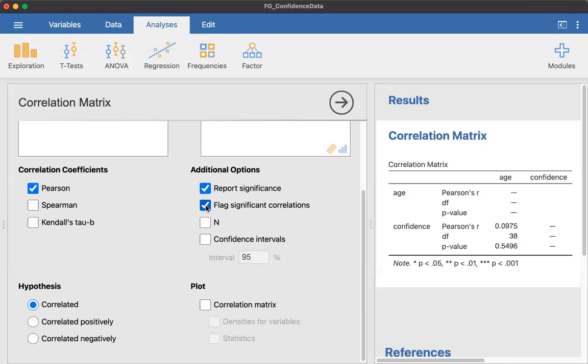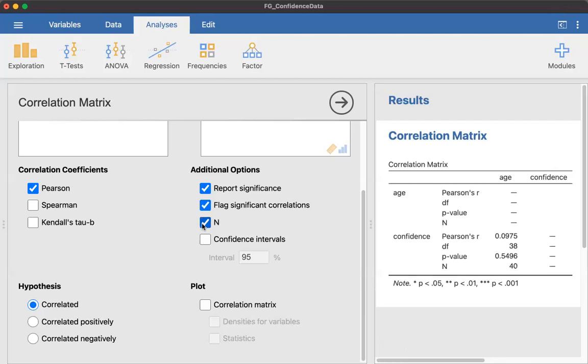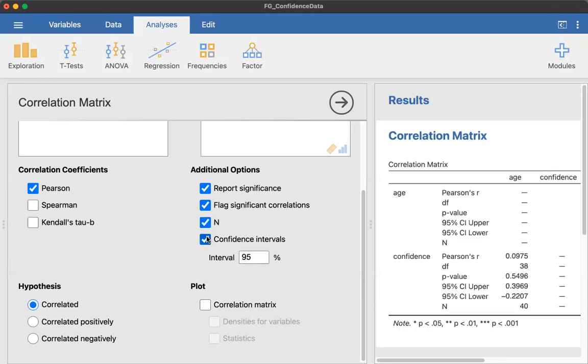It just makes it a little bit easier sometimes, or you can leave it off. And then you can also add N, which is our size of the sample. We can also add confidence intervals. I'm actually not going to, I'll have you leave the confidence intervals.